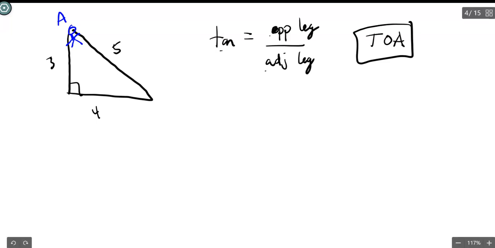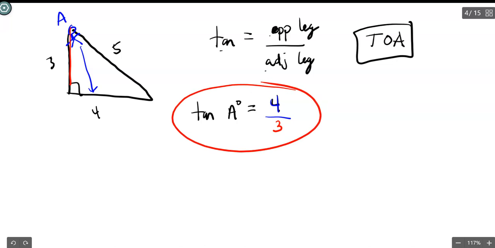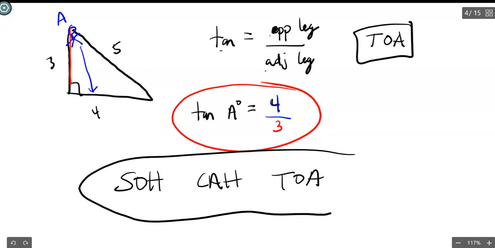So in this particular triangle, the tangent of angle A is the opposite leg. So remember, opposite is across from me, over the adjacent leg, the one right next to me. So the tangent of A would be 3 over 4. Okay? So that's the basic SOH CAH TOA. So when you put all that together, you have your sine, your cosine, and your tangent. Together it kind of sounds like a summer camp, but that's what you learn back in geometry or maybe algebra 2 or maybe even algebra 1. But those are the basic 3 trig ratios.